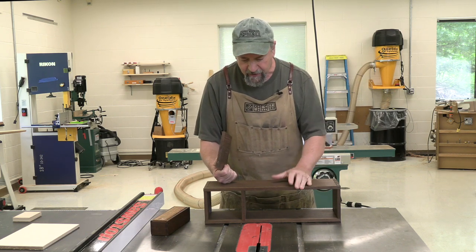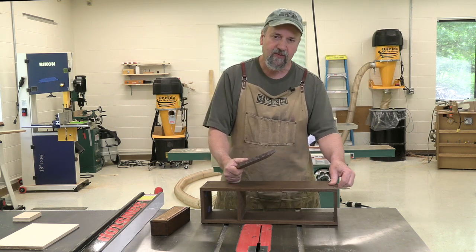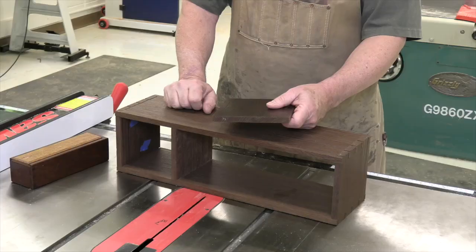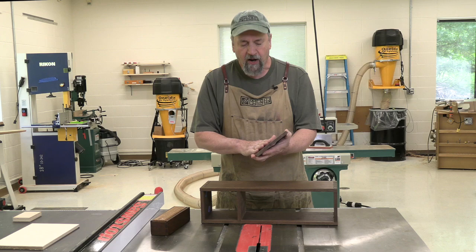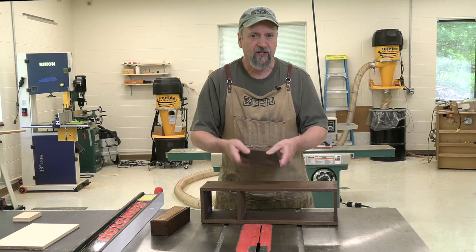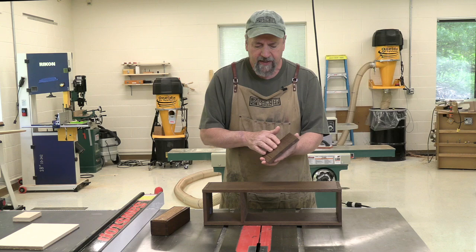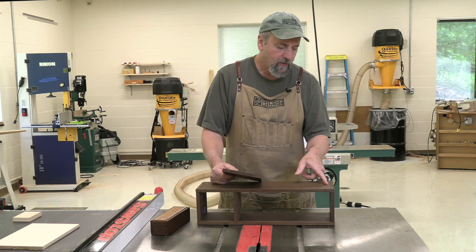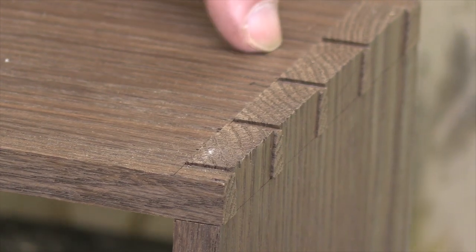I wanted to give it a try. I grabbed a board and just did what I'm apt to do, which is cut some dovetails in some boards just to see how things planed, milled, and how it worked with hand tools and power tools. In short, I'm guessing the drying process makes the wood brittle — certainly much lighter than I think of red oak being. That brittleness came into play really when I was cutting joinery; when I was doing my typical hand sawing and chopping with the dovetails, I had a lot more chip-out than I'm accustomed to.